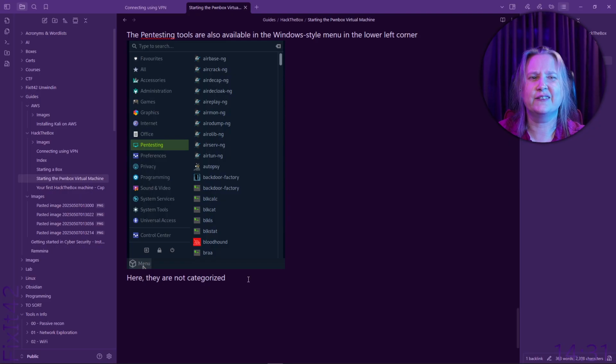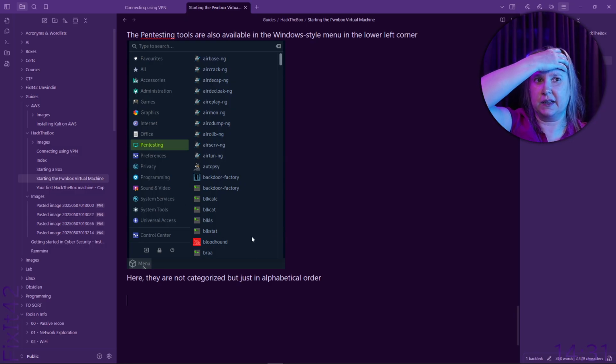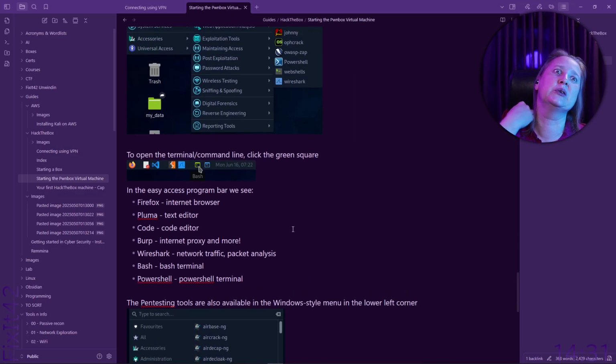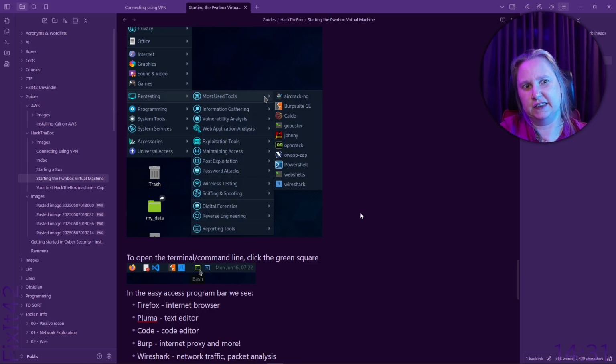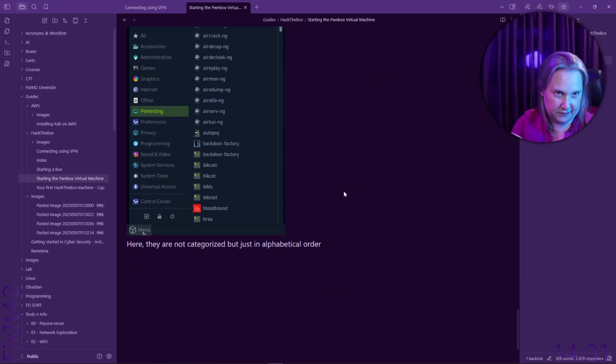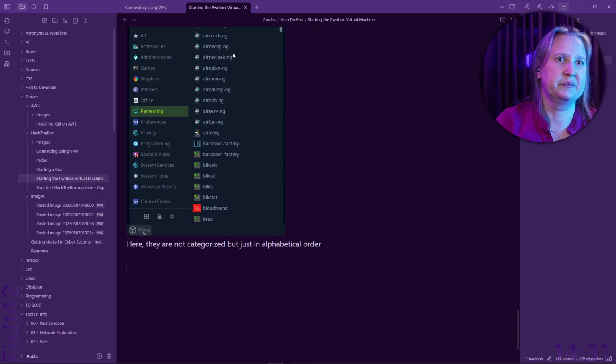You never know which one it wants, but it usually wants the American stuff, right? Here they're not categorized, but just in alphabetical order. So that could be useful if we just like, my God, where did they put this tool? In which category? I can't find it. And it's a UI tool. Is it in there even?